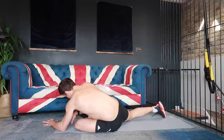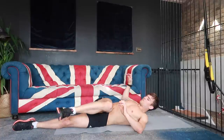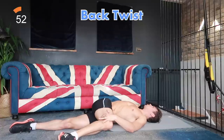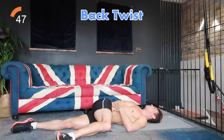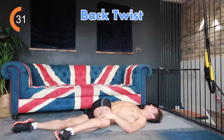Come out of that by rolling onto your glutes and swiveling around, because we're now going to a laying back twist. Bring one leg over to one side and then reach the other arm the other way so you're twisting out your body. Just lay here and let gravity pull you down — don't try and over-twist or over-exaggerate any movement. Stay here for the full minute, just breathing in and out, letting gravity pull your body down.